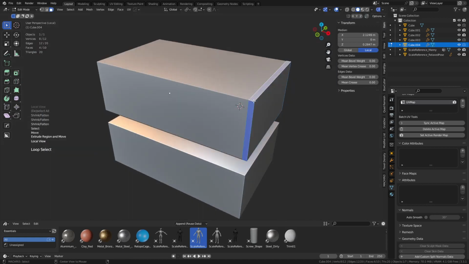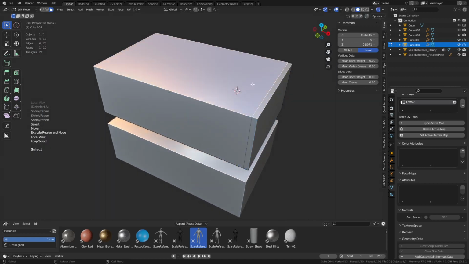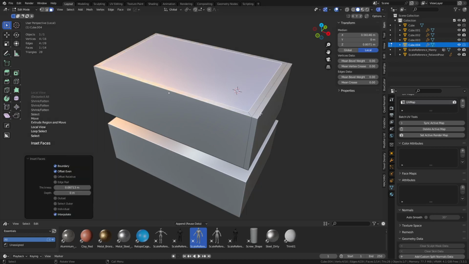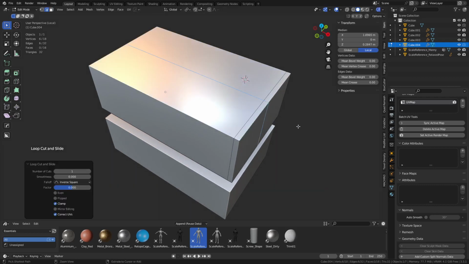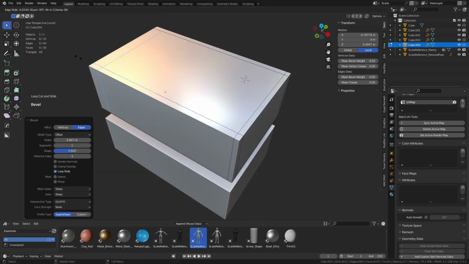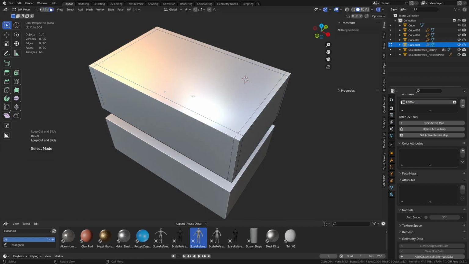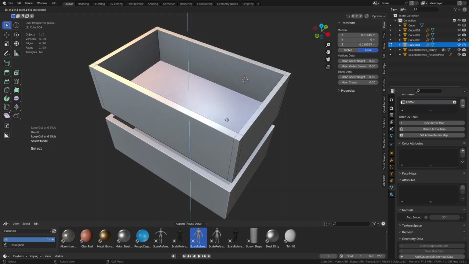Now we can grab a section like this. If we try to inset this, you'll see it comes in like this. The real drawers, generally speaking, have a piece of wood here that's screwed into this piece of wood. So we might want to do something a little bit different. Loop cut, bevel. Okay. And then we might be able to add a loop cut down here as well. And now we can just extrude this down, right?